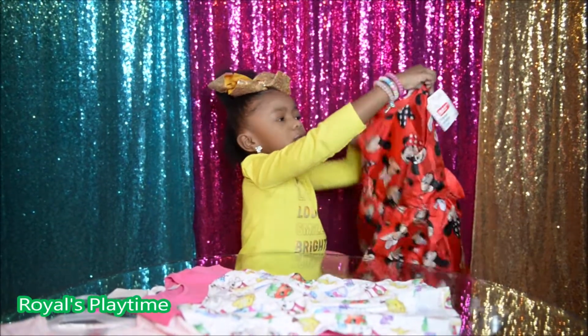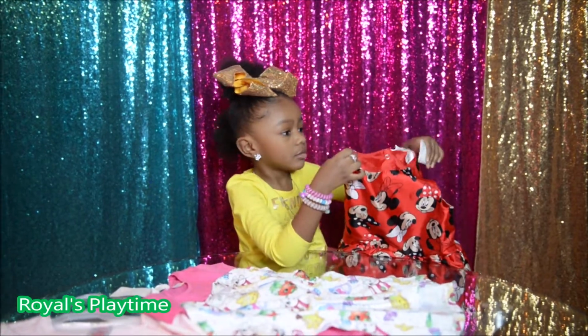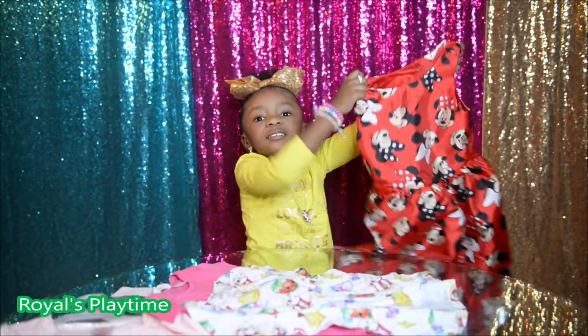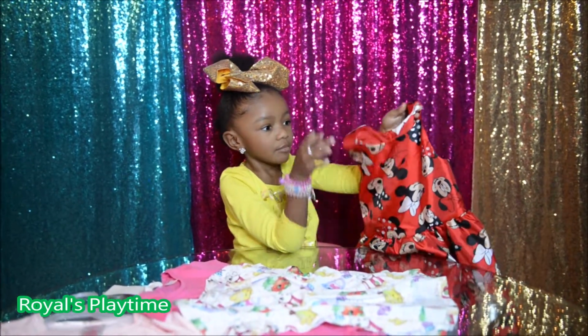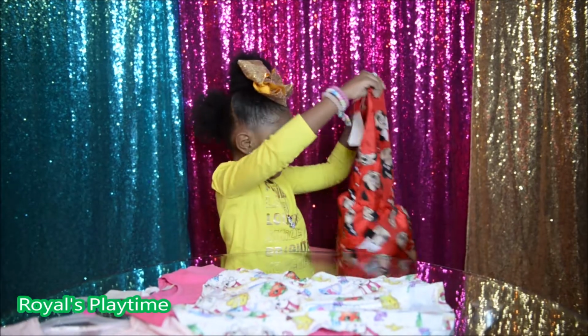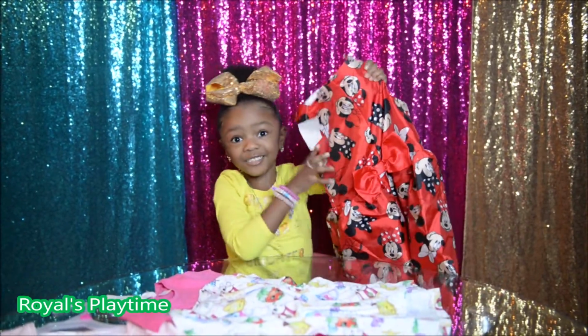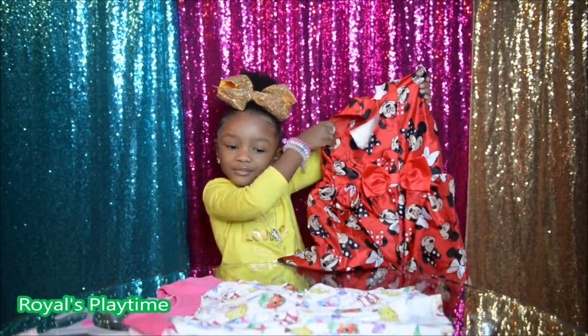Yeah. A Minnie Mouse dress, you guys. I could wear this to Disney World. Oh, that would have been nice to wear to Disney World. But you had a cute dress on at Disney World. You had on a Princess Belle dress. Yeah. But this is really, really pretty. I think this dress is a 5T. I believe it was about $16.99. I did it the wrong way because this has the bow. Yeah, the bow is in the back. Okay, so that's really cute.